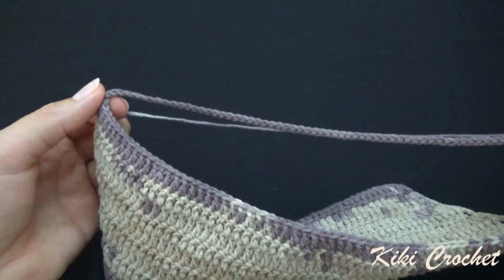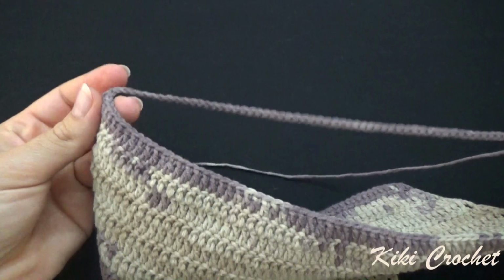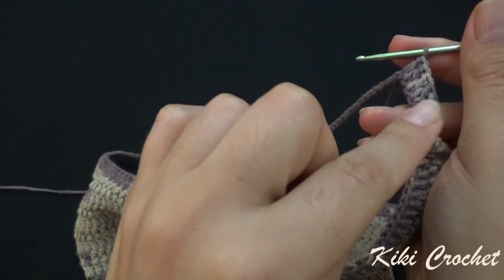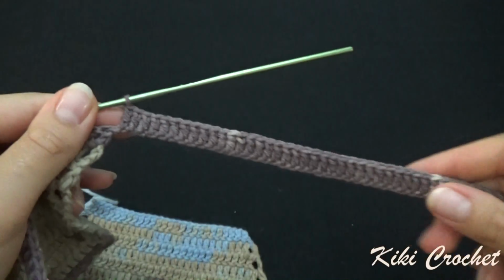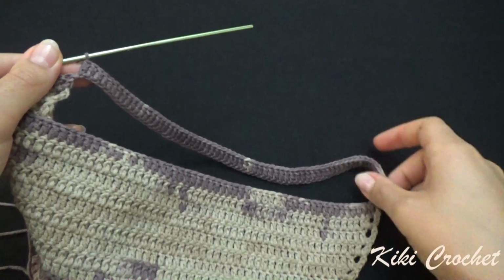Now once I finish working 1 double crochet inside each of those chains, I'm going to turn my video back on and see how to continue working my row on the front part of my shirt, and then how to finish the row and how to start the new one. I've worked my 66 stitches on the chain that I made.